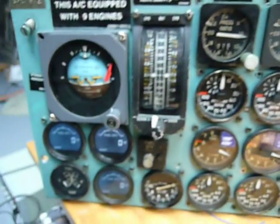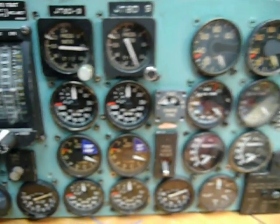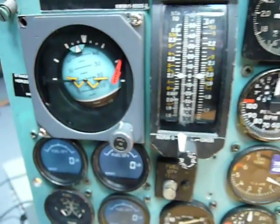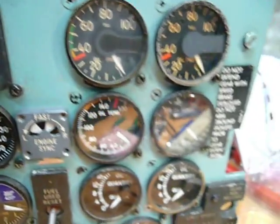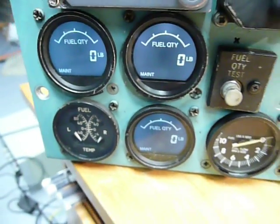With another, not an update, but a small explanation of how I'm doing things and what is possible to do with the simulator and with the hardware you are using. As you know, I'm using Arduinos for controlling the analog gauges, which I have a lot of here. It's actually 24 gauges on my instrument panel. You see, all of them are cold and dark setup, with the exception of the fuel quantity gauges. That's because they are connected directly to the power source.